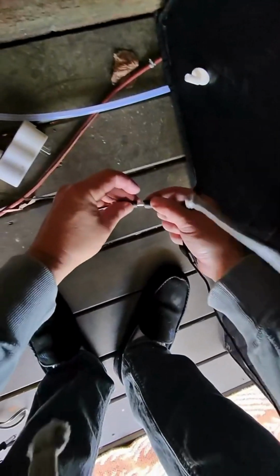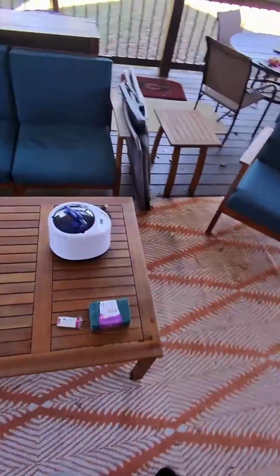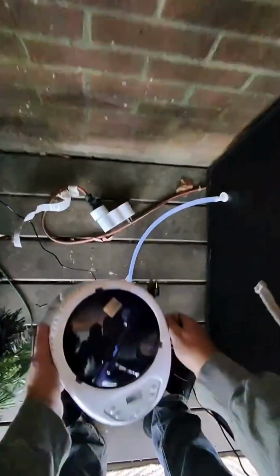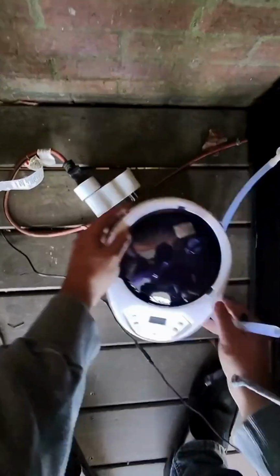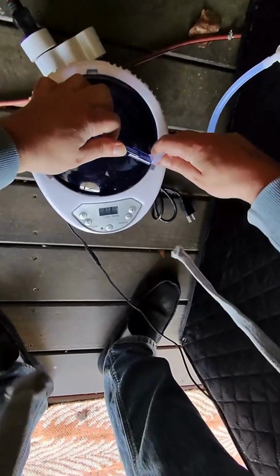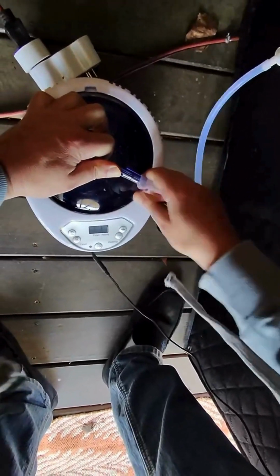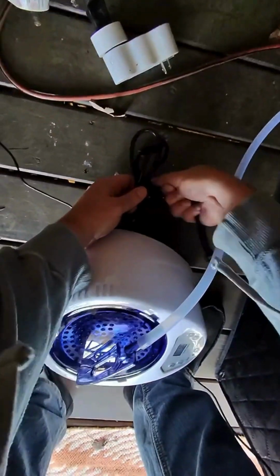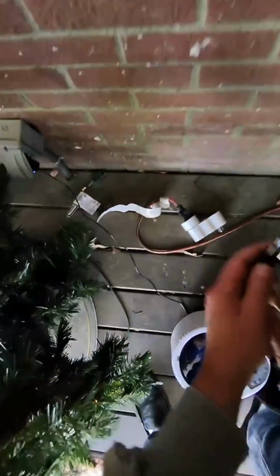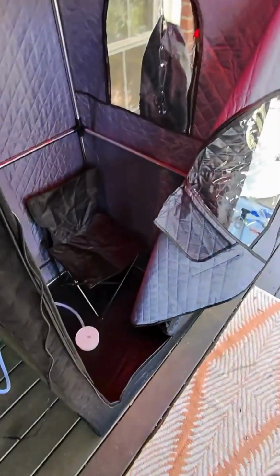Like this. We'll plug this in here. Go like that. Oops, come on. There we go. All right, we got it turned on. Let's get some water in there and get the sauna steamed up. See what it looks like.